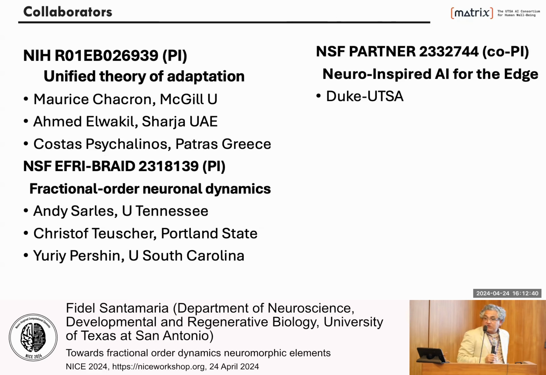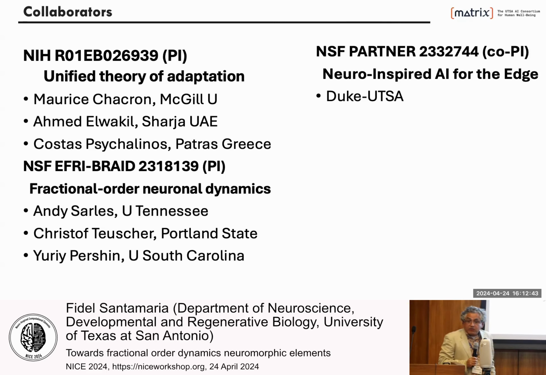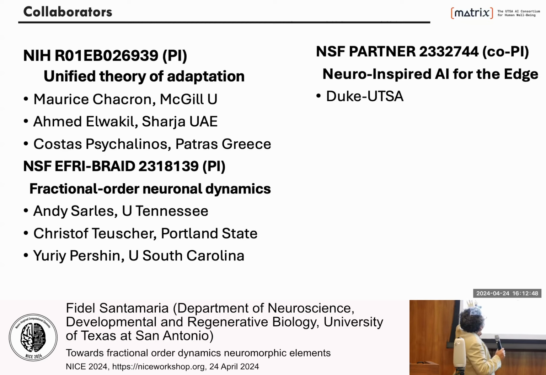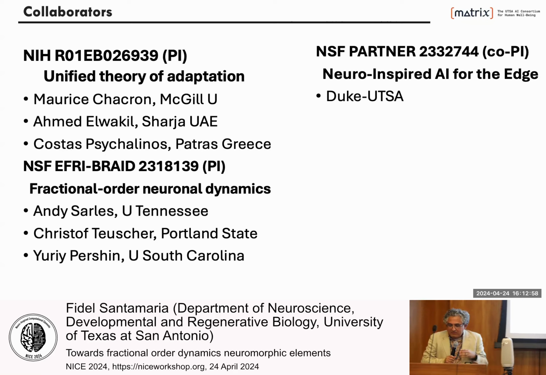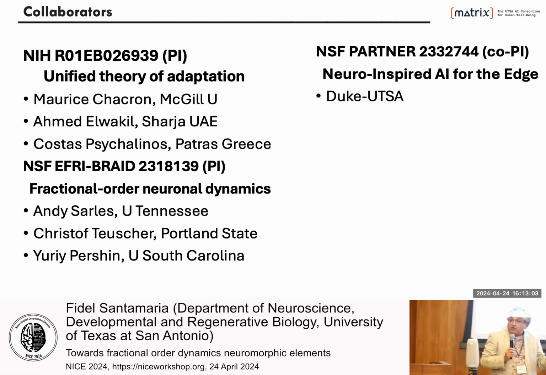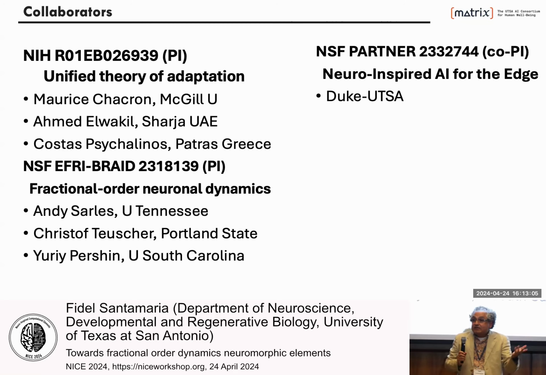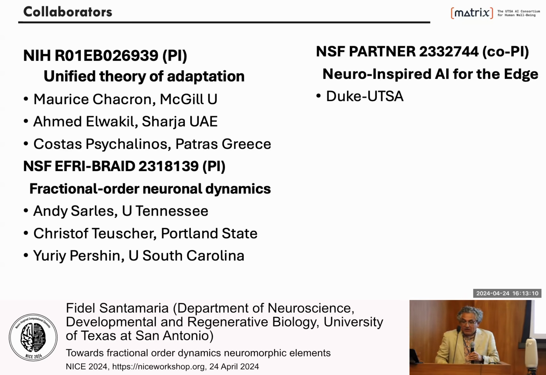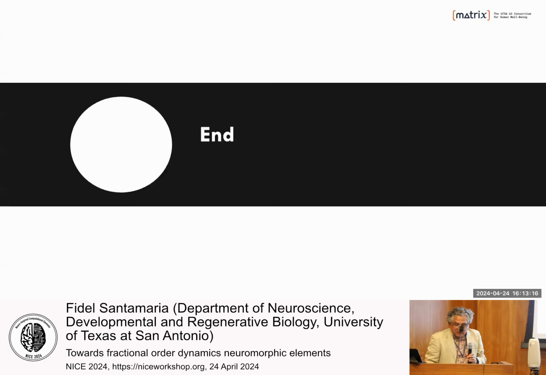Okay, let me just wrap up. I have 25 seconds. This is part of the BRAIN Initiative. Initially, I had a crazy, theory-based R01. I don't know how that happened, but now we have an NSF EFRI. So $3 million, and it cost $10 to make the circuit. But anyway, I have a team of people trying to develop fractional order capacitors, modulate them, and build networks, and people that actually understand computer science, not like me. And then we also maybe will apply it to the edge. I don't know. That'll be fun. So that's it.